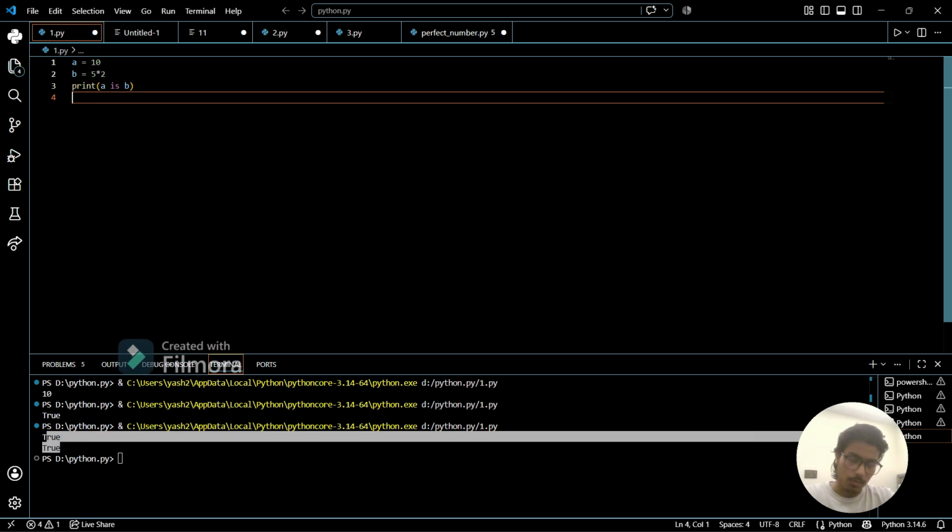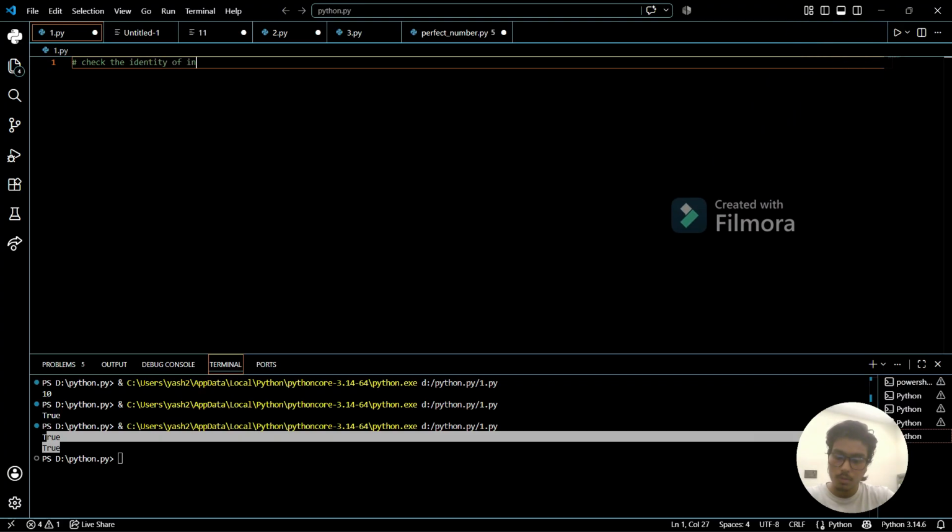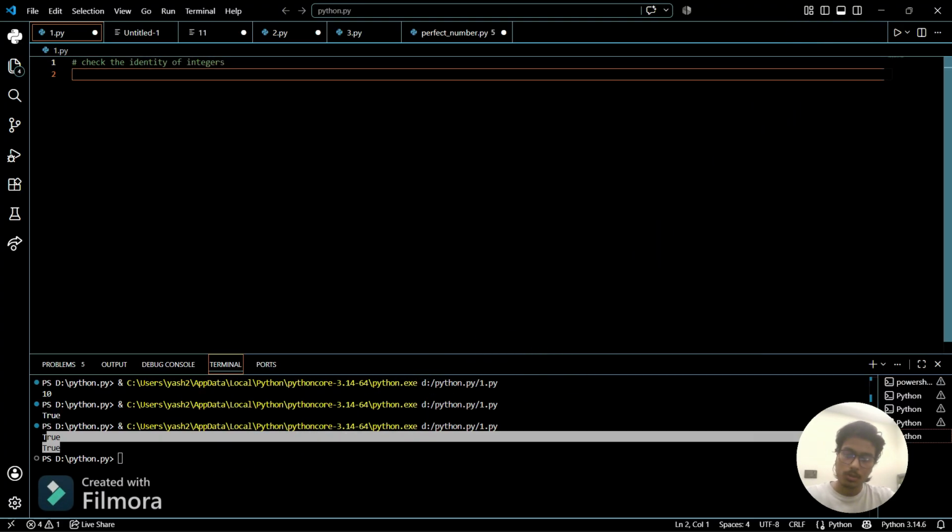For the question purpose, if it is a question to check the identity of user input, then we can use some functions we have previously learned.